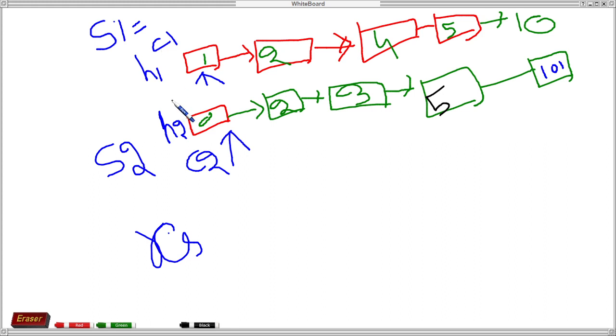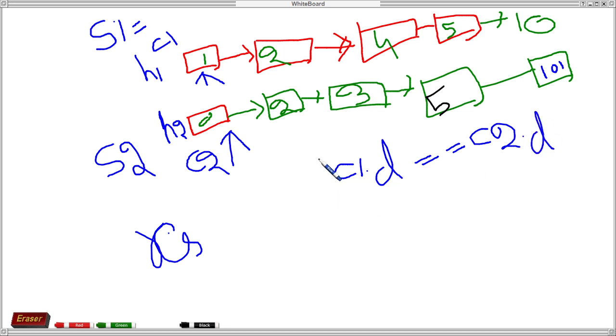If any iteration reaches the end, then there is no point in iterating further. So let's see what we will do. The first decision point is whether C1 dot data is greater than C2 dot data.